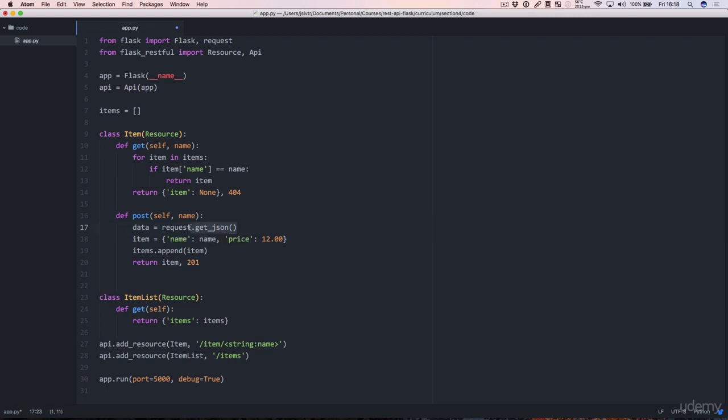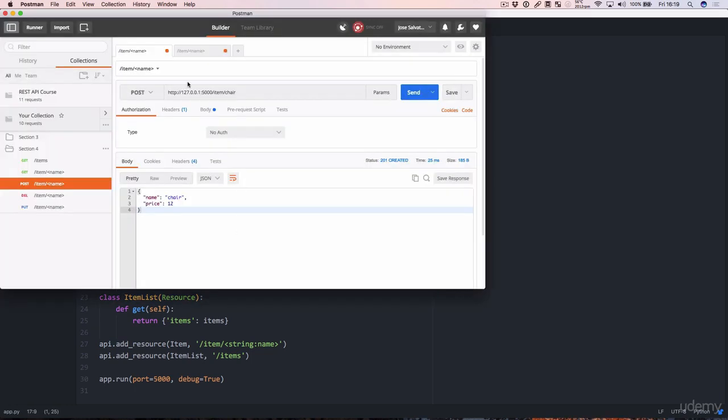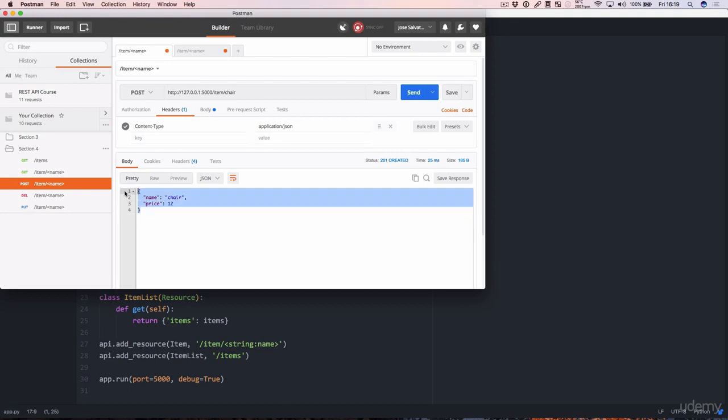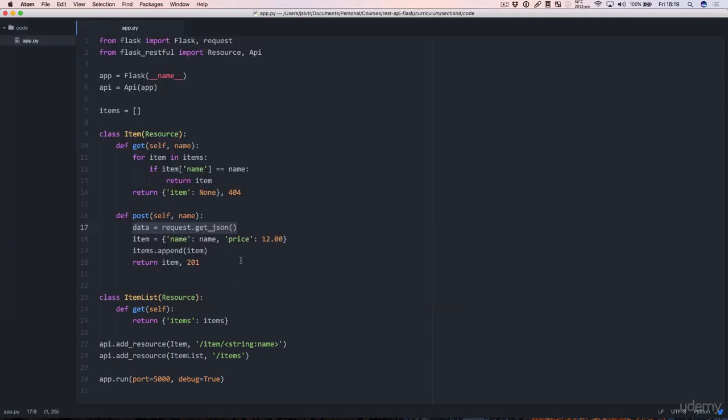If the request does not attach a JSON payload, or the request does not have the proper content type header, this will give an error. So that's something to remember. What I mean with that is if we go to Postman, notice how we have set the content type properly. If you do not do this, that line will give you an error. And similarly, if the body is not JSON, then that will also give you an error. For example, if you put some Python code in there. Don't know why you would do that, but nevertheless.